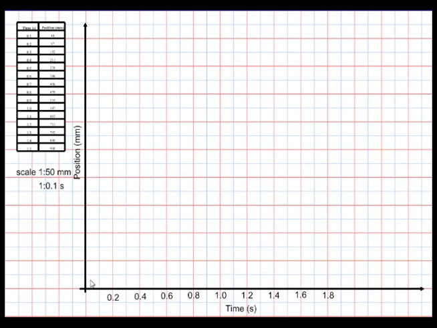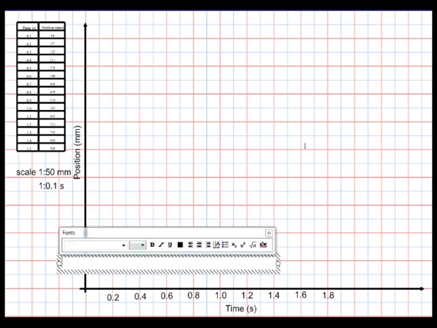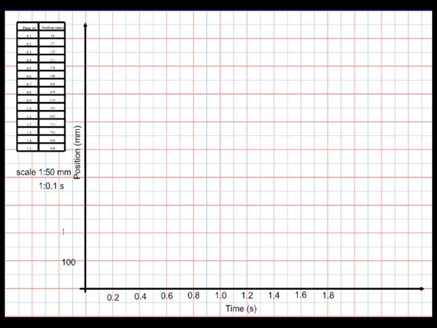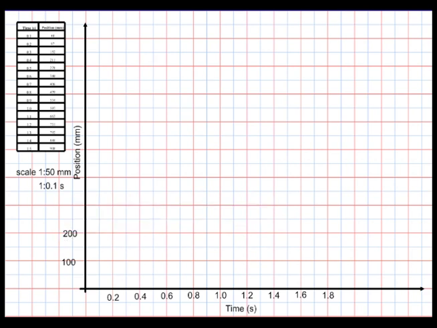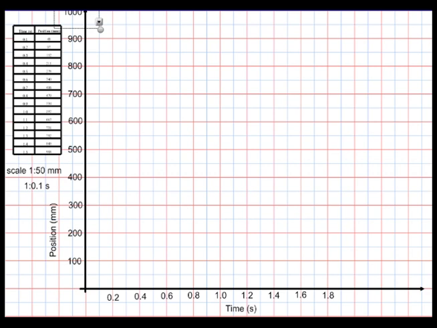And then we'll put in the position as well. One little blue block for every 50 millimeters. So again, I don't need to put in on every line. I can do every second. You should always try and make your graph fill as much of your graph page as you can.